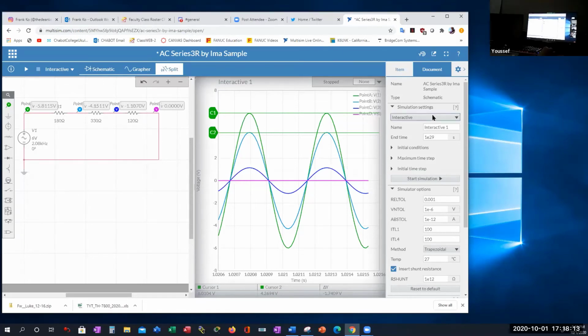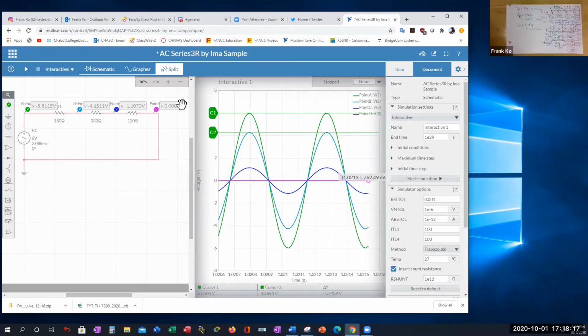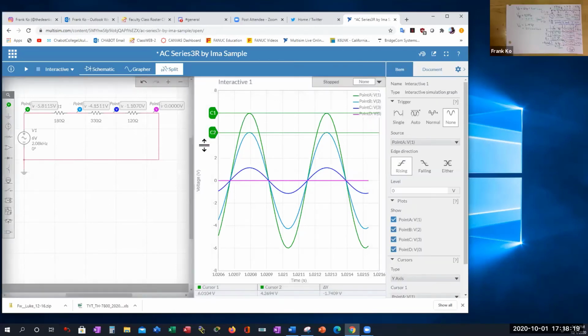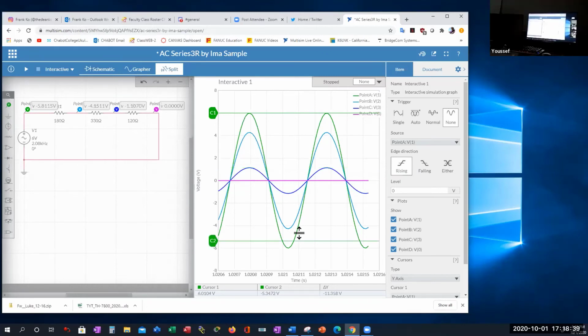So there's only 2 cursors. There's not a third one. This gives us 2 cursors, and what we're going to do is move this cursor down from here to here just so that you can verify your voltage at point C, and it was supposed to be something close to 1.14, and I'm just a little bit below the crest. I'm at 1.1192. But when we turn it in, there will only be 2 cursors in the screenshot.